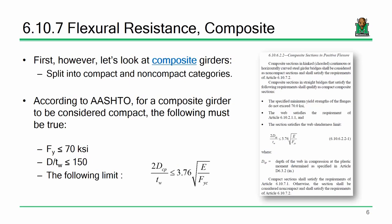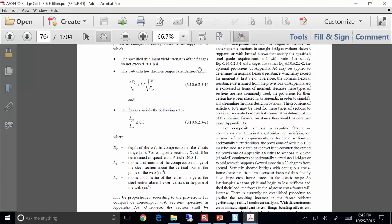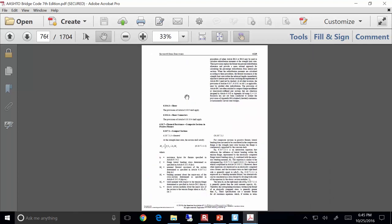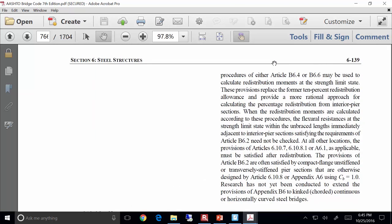All right. Now, let's go into this a little bit. Some of this is going to be pretty familiar because we did this last time. So let's start off looking at flexural resistance. The first thing I'm looking at is flexural resistance of a composite girder, okay? This is in section 6.10.7. So you all have 6.10. I want you to open that and turn to that. Let's see. I'll even get on the right page. Okay. So I'm on page 6-139, okay? Everybody see that?